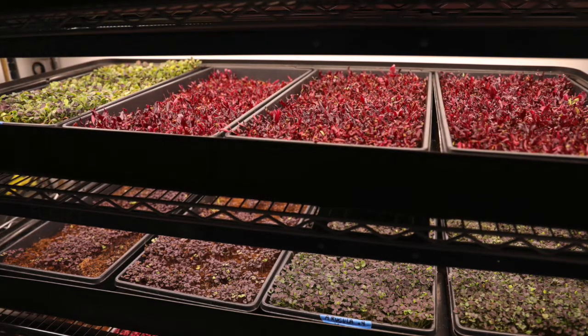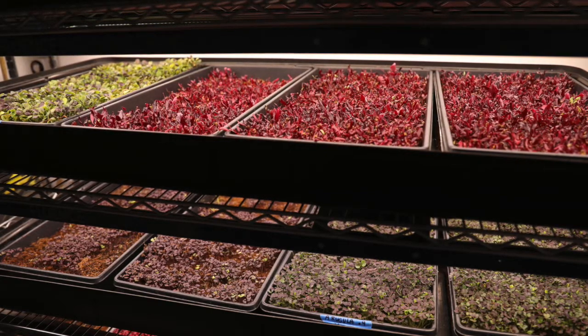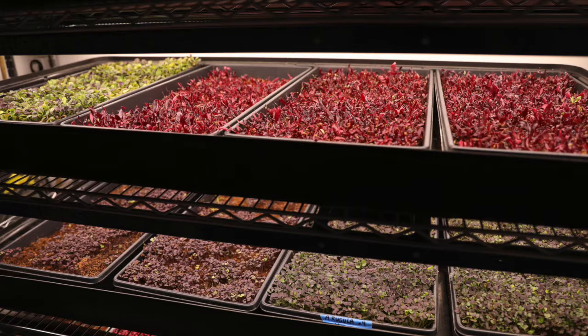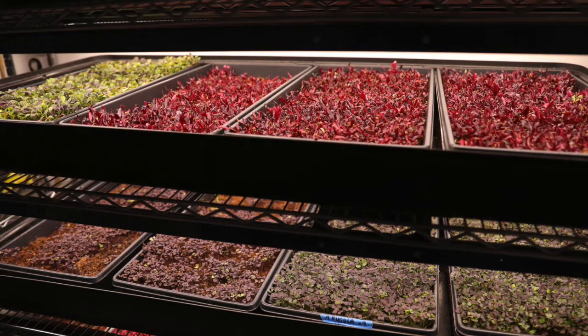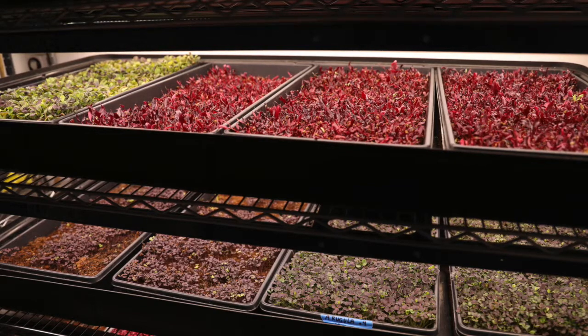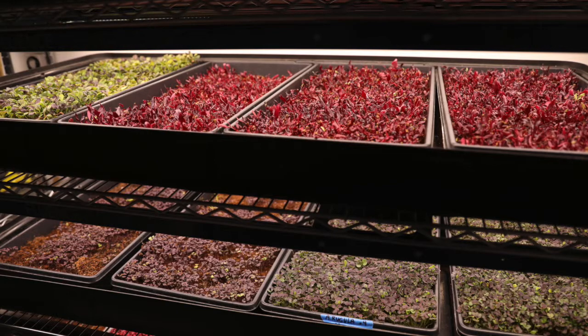And if you can build in these smart tech systems like we're working on here at Trifecta, you can actually de-risk these ventures so that the investment up front becomes much more affordable. And just like lowering prices on equipment, lowering the cost of capital is another major barrier to the industry growing.